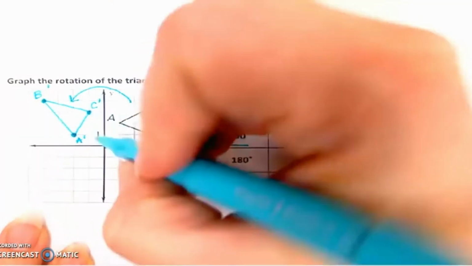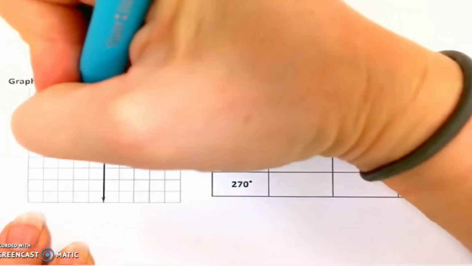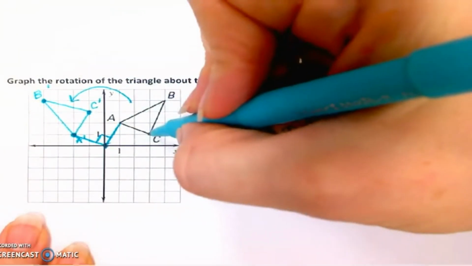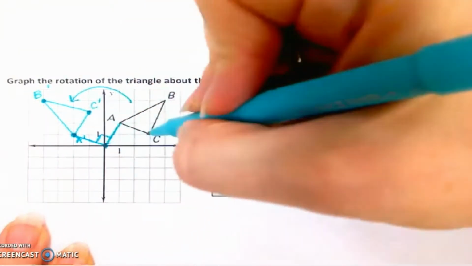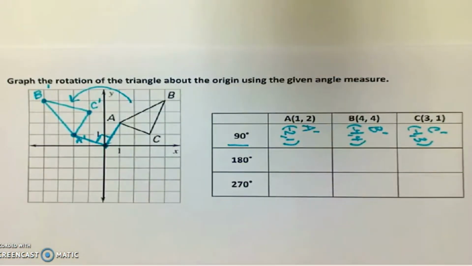Now if you look carefully, if you connected point A and point A prime, you would expect to see a nice 90-degree angle right in there, and that would work the same for C to C prime and B to B prime, but that's just an easy way on the coordinate axis to get those new points.